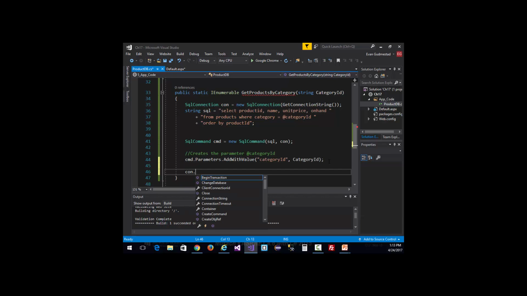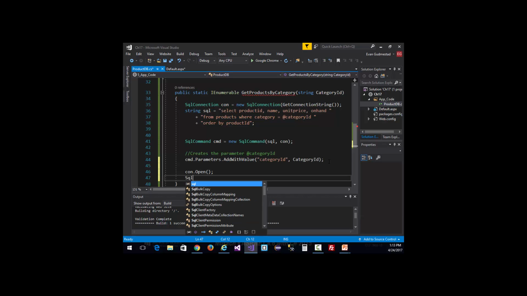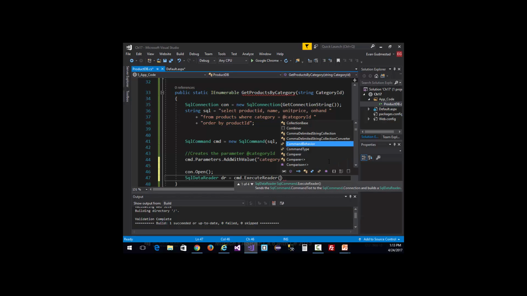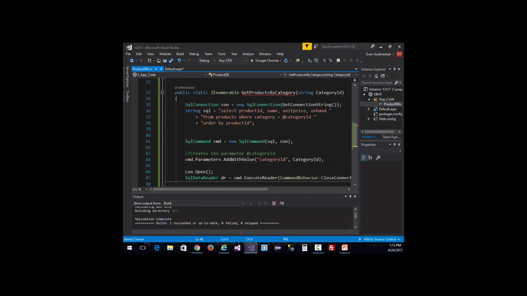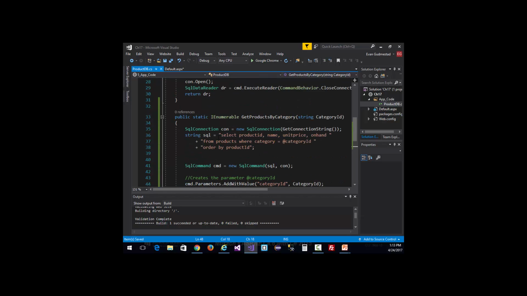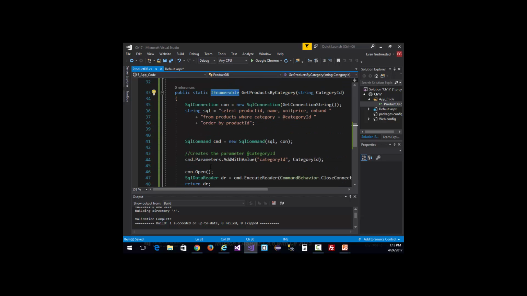We do con.open. We get a data reader, SQL data reader, dr equals execute reader, command behavior, close connection. And then I'm going to return the data reader, which, again, data readers implement IEnumerable, therefore a valid return type.